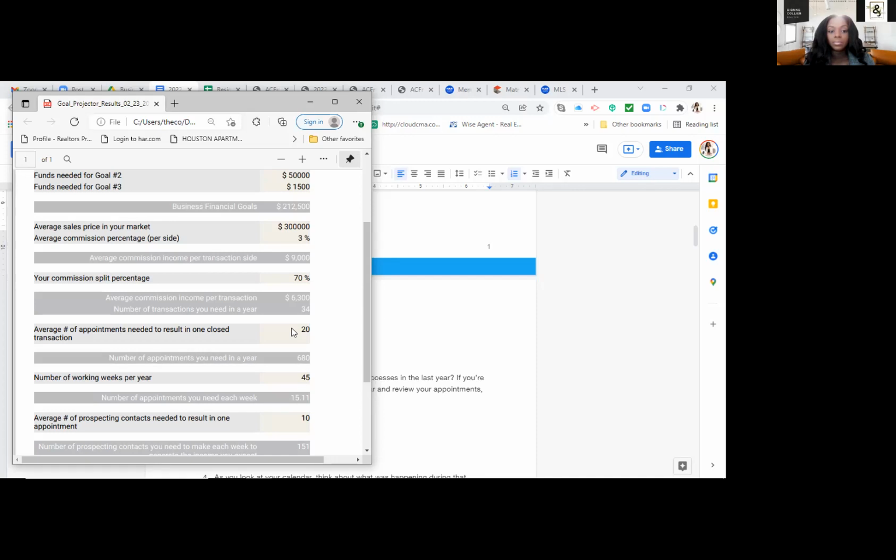The easiest way to keep track of how many appointments you went on for that quarter is to use a calendar. Because all you'll have to do at that point is, say, April 1st, when you start looking at these numbers, go back to your calendar and see who all was on there for that quarter. That'll let you know how many appointments you had, because you'll also know how many buyer rep agreements you have as well. So by knowing how many current buyer rep agreements you have, and by looking at your calendar to see who you met with for that quarter, that's how you'll be able to come up with these conversion numbers. So that's the first thing.